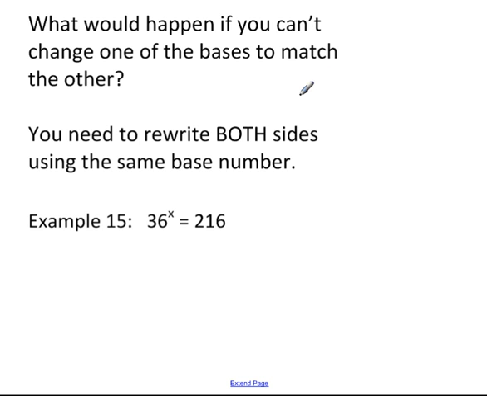Alright, now this is when things get awesome. What happens when 36 squared ain't going to make 216? This is just mess. So we got to think about what number do both of these have a base that is in common. So I'm thinking, well, I know 6 times 6 is 36. So 6 squared to the x is going to be 36 to the x. 6 to what power is that? 216. Go check your chart. And that is 6 cubed.